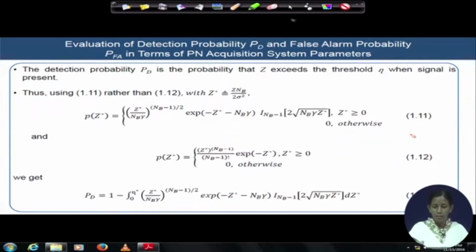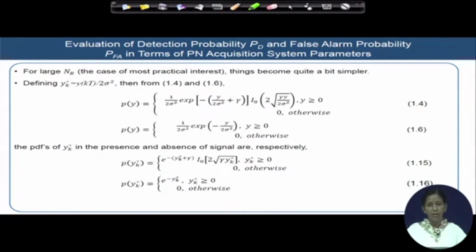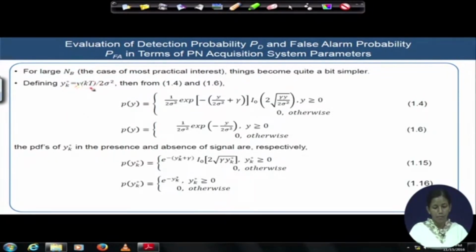We will proceed considering that Pz has a Gaussian distribution because NB is very large, and hence we can redefine the Yk. Yk will be defined as Yk star, such that the Yk that we were getting earlier is normalized with the noise variance once again, and hence these were the two PDFs for Py. Now, in terms of Yk star, I can get these two. Remember, two expressions are coming because one is for signal present and another is for signal absent. This Yt was, if you remember correctly, at the output of your square law detector, hence at the input of your integrate and dump circuit.